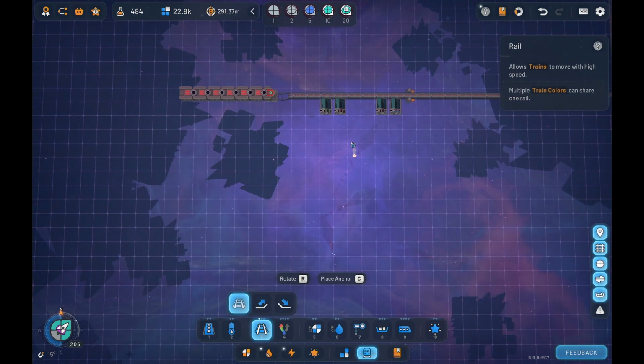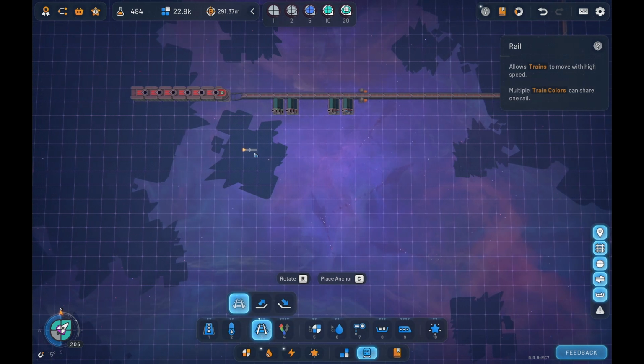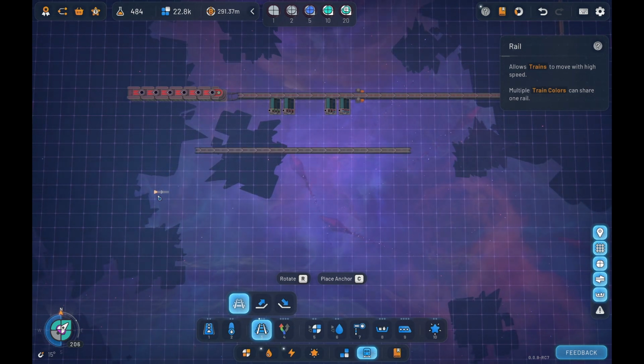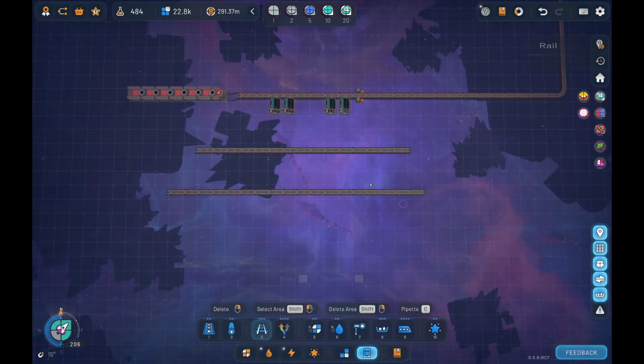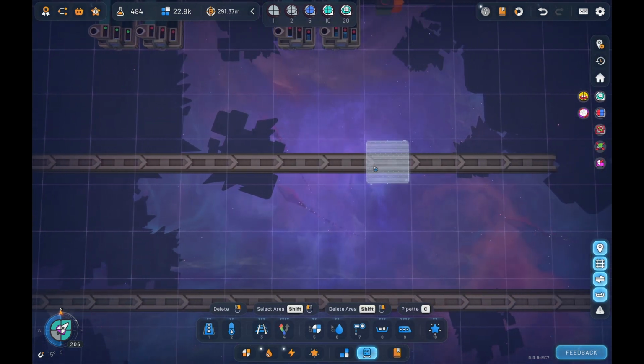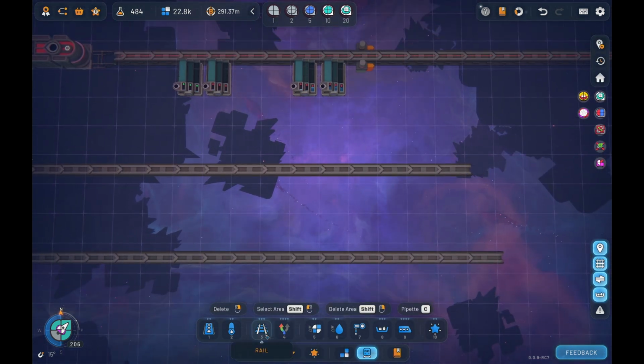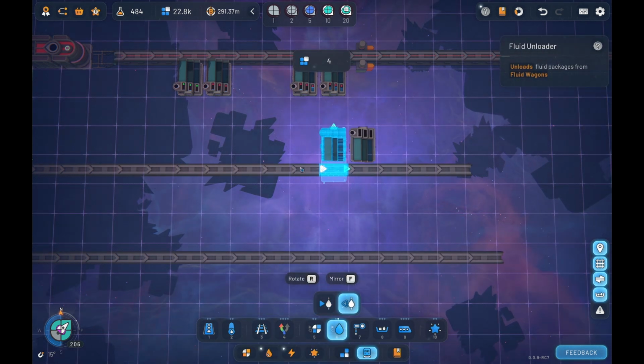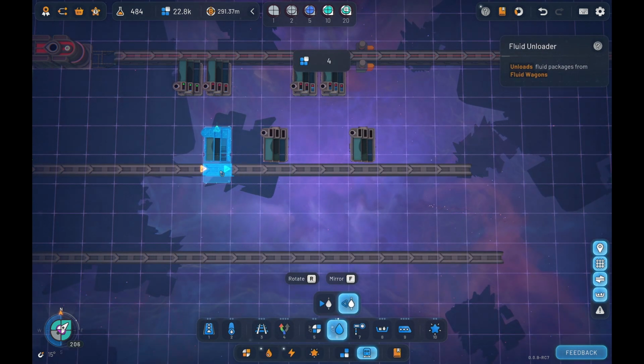I'm going to bring red in here, and green in here. Red is going to deliver like this, with fluid unloading, that, and that.